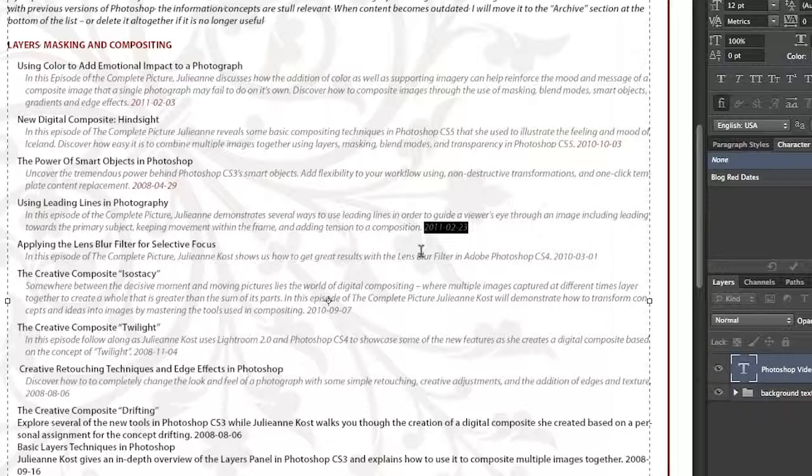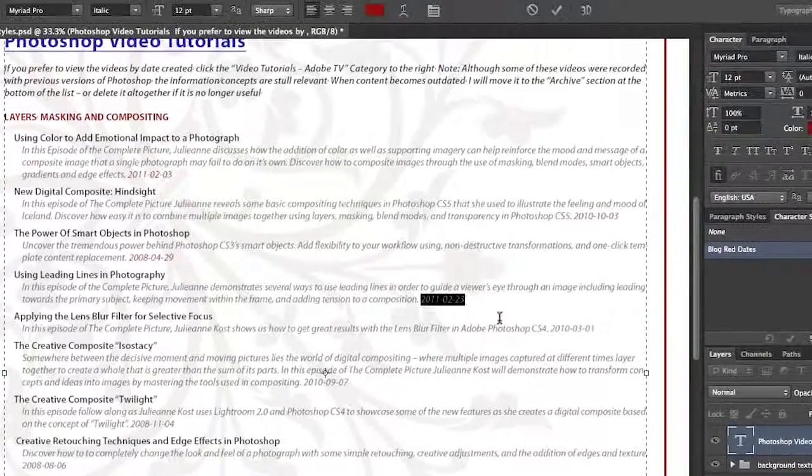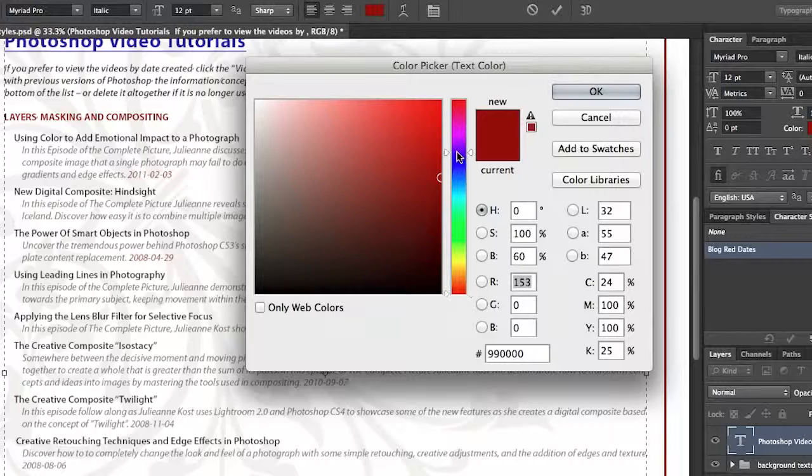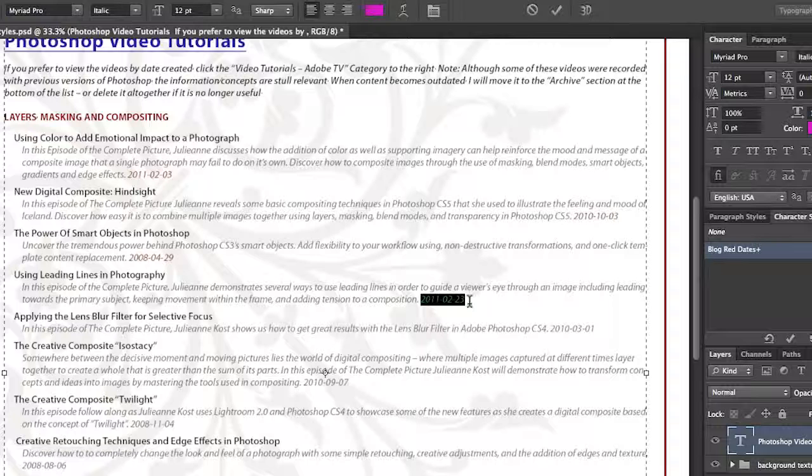Maybe for some reason you had applied a paragraph style and then even gone in here and added a character style, but then you decided you wanted to change the color of this text for whatever reason. If we go ahead and change it, and I'll just make sure it's something we can see here, you'll notice as soon as I change that, and it is selected, but I can use Command H to hide that so that we can see that it's been changed to pink. You'll notice that next to the character style, there's a little plus icon next to it. That tells me that something has been changed. So it's not just that character style that's been applied, but I've actually done a manual override on top of it.